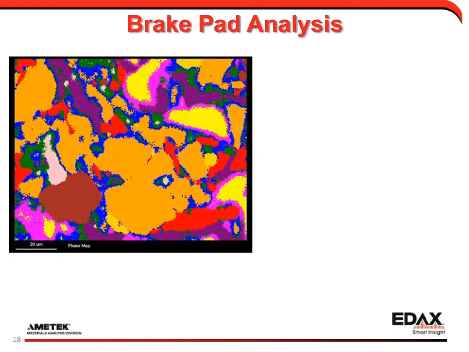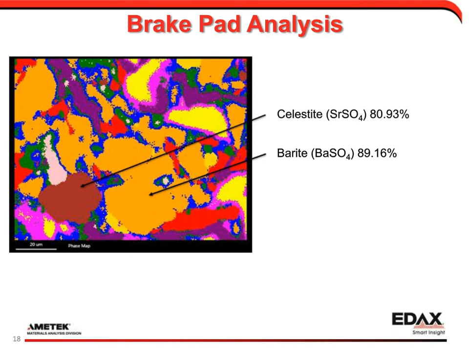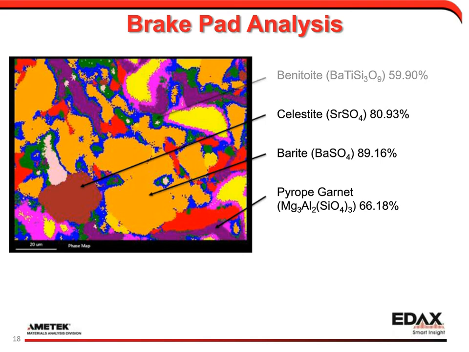And we can go through and extract these different phases and match them up. So we can see gold is barite, the brown over here is celestite, we have pyrogarnet, quite low confidence it seems, but still reasonable, and we have benitoite. Pretty sure I didn't pronounce that correctly, hence my disclaimer in the beginning. So we can go through all these phases and analyze not just the composition, but what compound it matches up with.